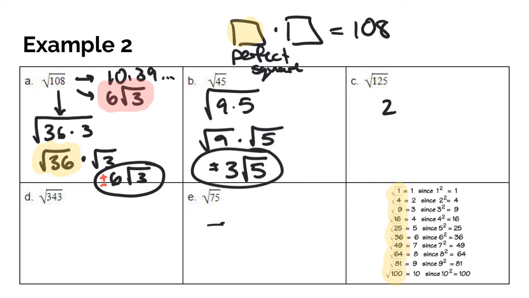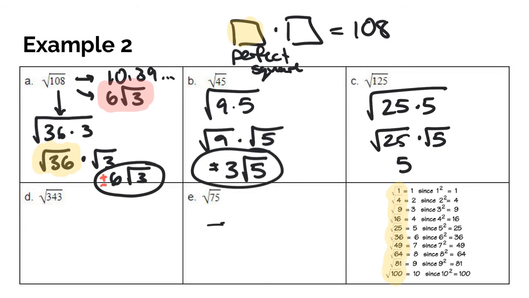125, you might be thinking, okay, 25 times 5. So again, if I take the square root of all that and then separate it out, square root of 25 times the square root of 5, square root of 25 is 5. And then that radical 5 cannot be square rooted because it's not a perfect square. And then again, throw the plus or minus on top of it. So again, what I'm looking for in each of these problems are numbers like 9 and 25, numbers that are called perfect squares that go into that number.